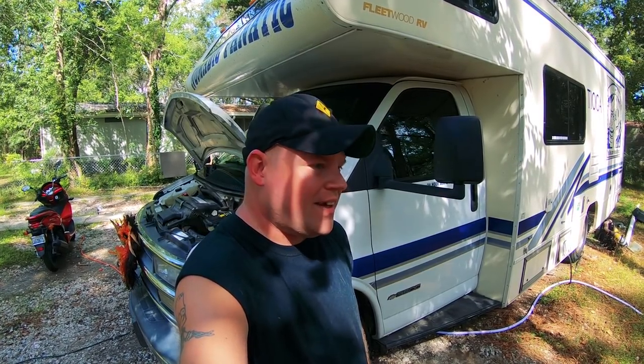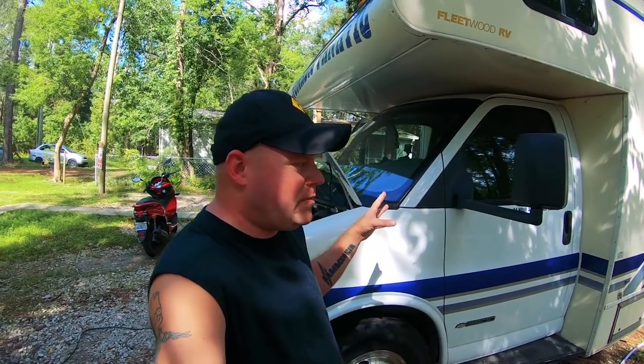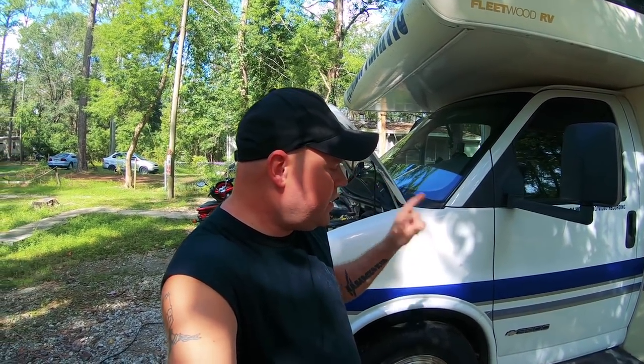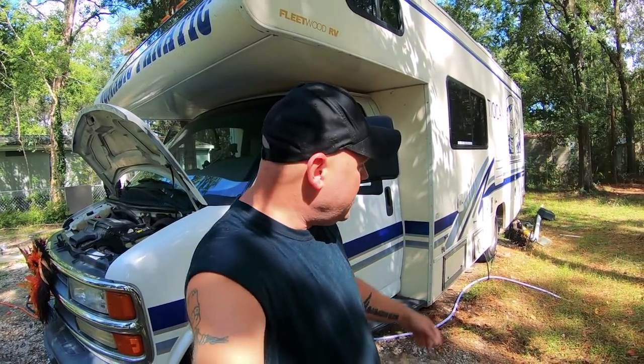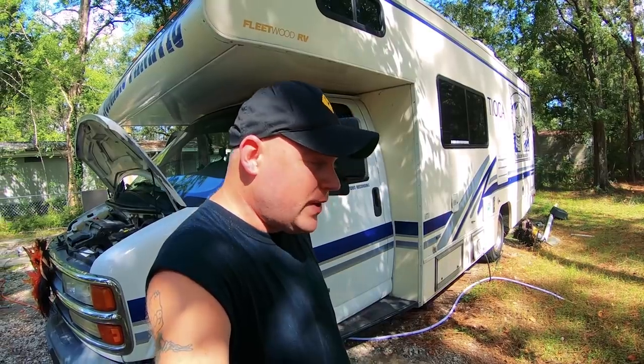Good morning everybody. Got everything put back together. Wayne already did the O2 sensor and the fuel filter. There's one thing to do when we get back and that's the tank valve on the top of the gas tank. Got everything done except for the power cord — that'll be the last thing, just keeping the AC going until we get on the road. It's still 90 degrees today here in October.